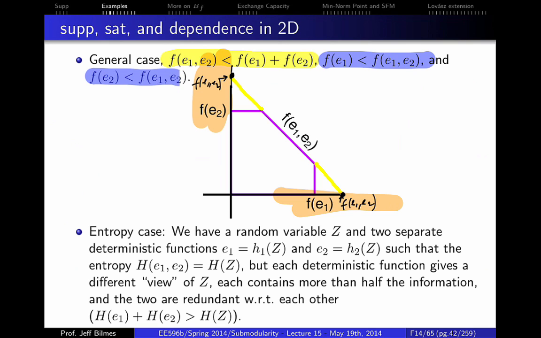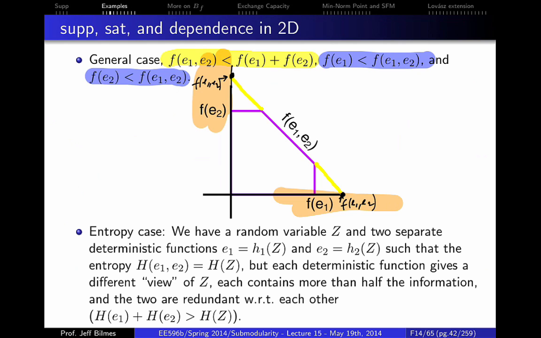strict inequality. So this really corresponds to, if you're thinking about this as entropic, if you like entropy in random variables, which we tend to like in machine learning, we have some random variable Z. Z is any arbitrary random variable, and you have two separate deterministic functions, say h1 and h2. Those are two deterministic functions of Z, which give us two new random variables, e1 and e2. But it's not a trivial function in the sense that e1 and e2 are still random. It's not like the entropy of e1 is 0. But it is the case that the entropy of e1 is less than the entropy of Z, and the entropy of e2 is also less than the entropy of Z.